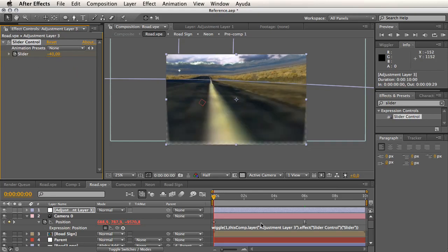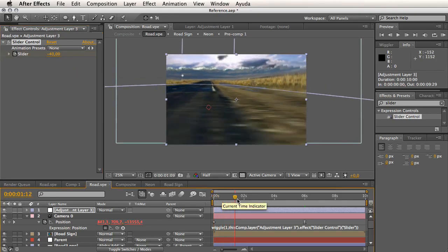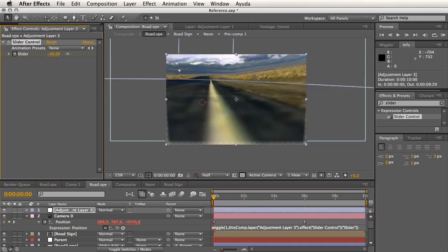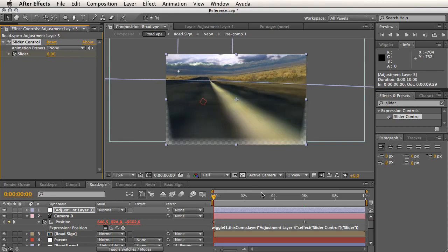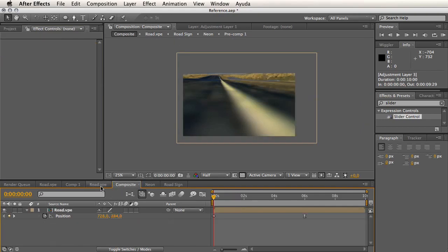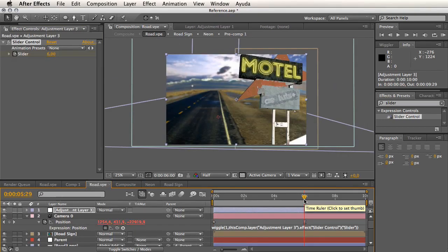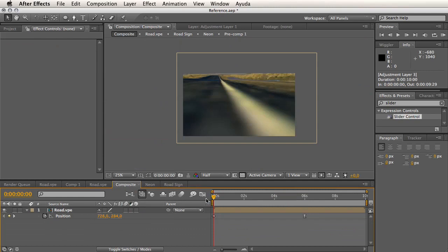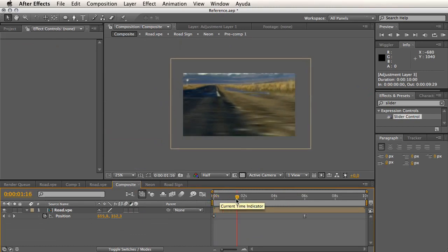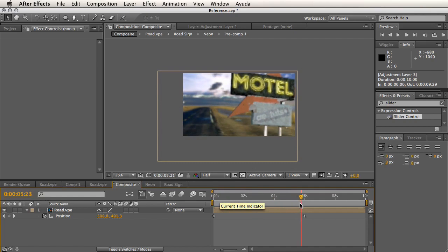Actually, this is not wiggling. I don't know. Well, play with the settings that work for you. And now, placing it at 6, it seems to work. And here, maybe we'll lower it down to 3. Last time I checked, it was 50, but might have changed. So, something like this until we get to the motel sign.